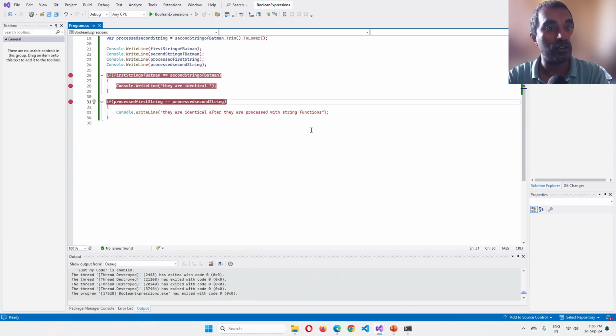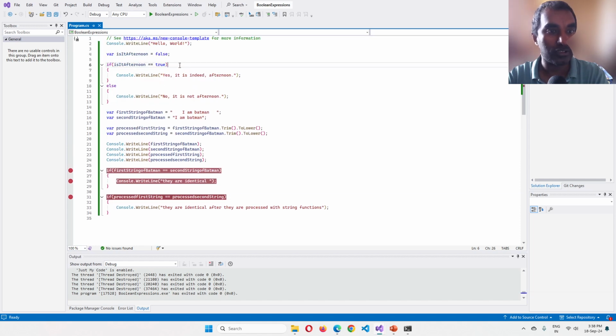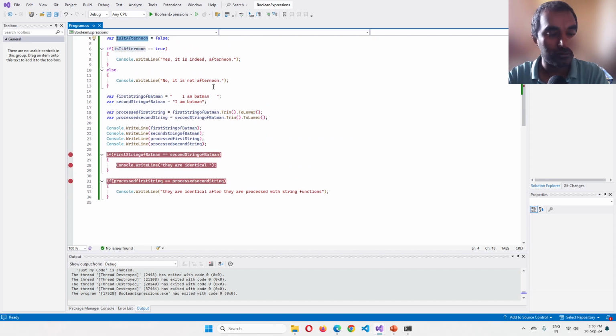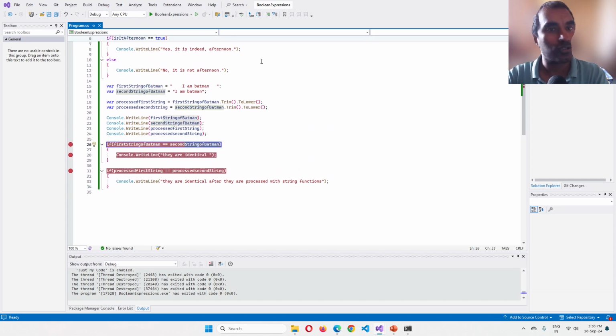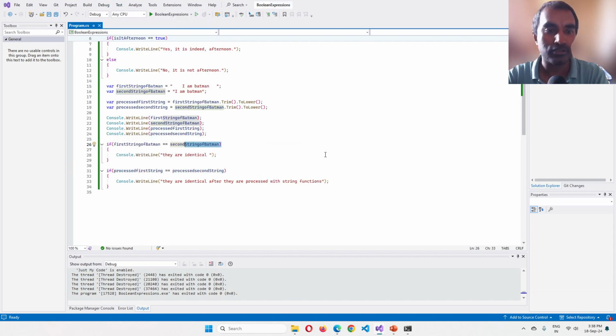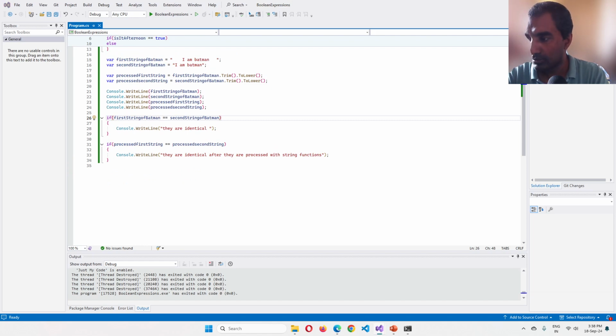And that is the equality operator. We tried the equality operator with other Boolean expressions, where we had a Boolean value itself, and then we tried that with strings as well. So you can see that the equality operator works for both of them. So I'm going to delete the breakpoints here. That's fine. Let's see what else I want to show you in this one. So now, the inequality operator. Obviously, if you have an equality operator, you also have an inequality operator.